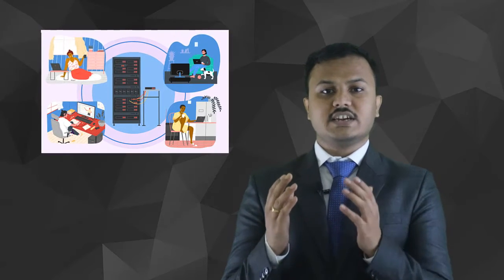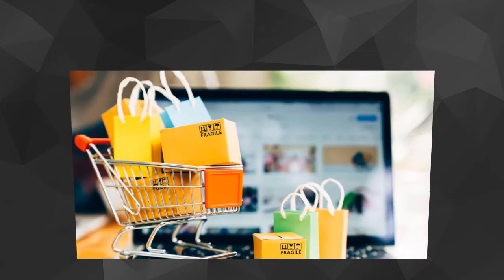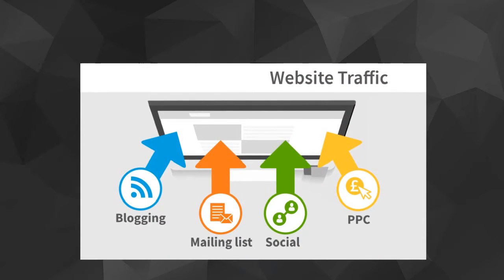The most important part is determining whether hosting multiple websites on a single cPanel is a safe option or not. If you have two static websites and want to host them in a single cPanel, you can do so very easily and they will work smoothly with shared hosting. However, if you have two or more e-commerce or heavy-traffic websites, you should host each critical website on a separate cPanel.